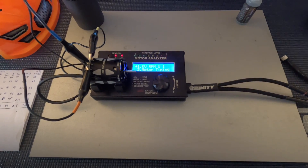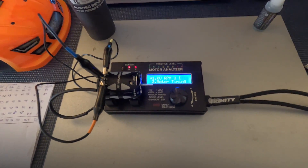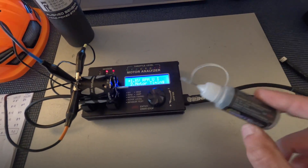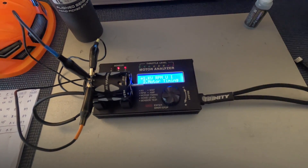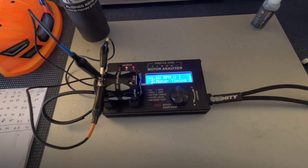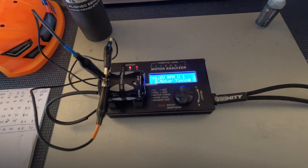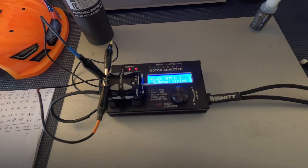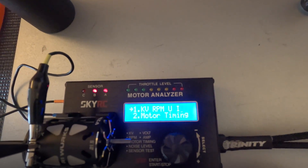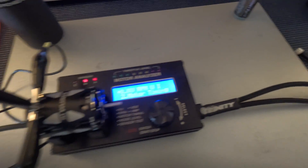Now we're going to put this R1 Works V21HD 21.5 motor on the motor analyzer — a SkyRC model, not the official ROR analyzer. Before testing, I put a few drops of motor bearing oil in the bearings, since it's straight from the factory. I also checked the shimming, which was actually right on point and didn't need to be adjusted at all — really impressive. Ideally you want those shims as minimal as possible to allow for heat expansion. I'm using a Pro-Tech stick pack, a 6300 2S LiPo battery charged to 8.4 volts.